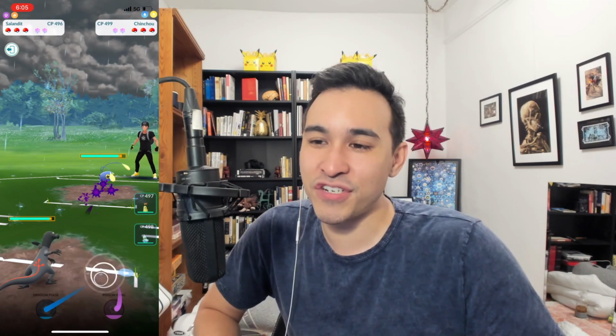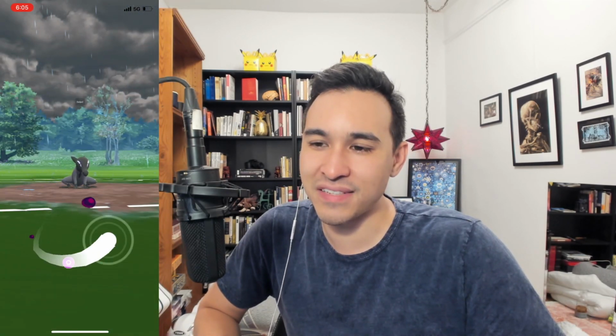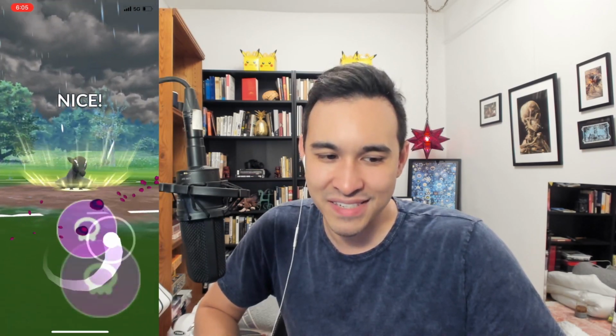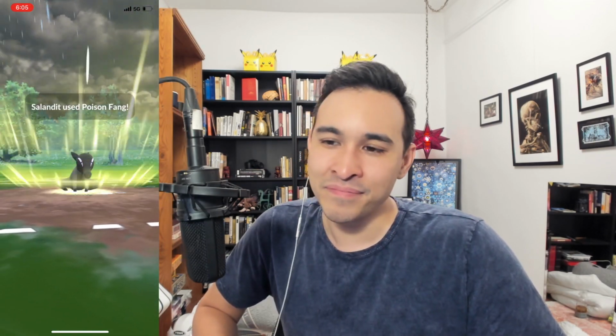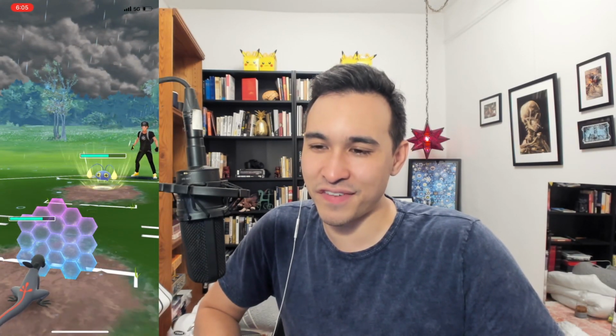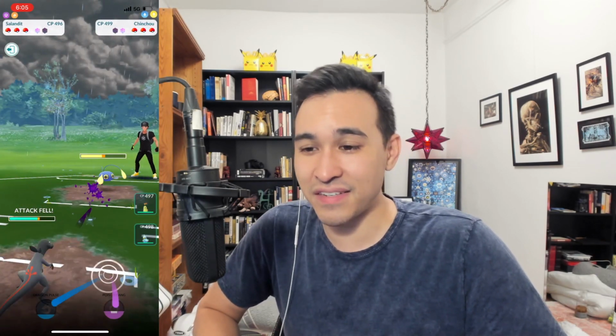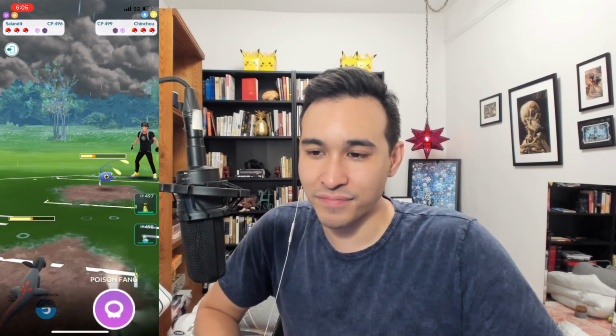So, Salandit into Chinchou. You would think that a water type like Chinchou would be good against Salandit, but Salandit actually just kind of outpaces and out DPSs. And sure, Chinchou is going to debuff Salandit's attack, but Salandit is debuffing Chinchou's defense. So they're actually just going to continue to do the same amount of damage to each other. Salandit is going to win CMP.